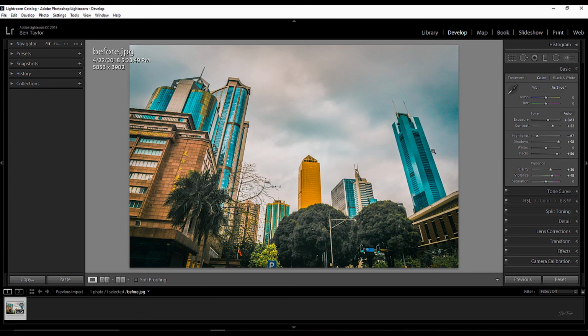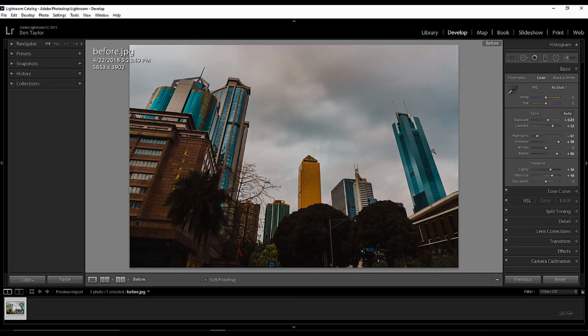And I'm really happy with the way this image has turned out. It's something that I would happily put on my computer or even share on a social media site, saying I've been to this city and I had a great time, look at these buildings. And then if you just look at the previous image, you never would have thought about doing that. So it just shows you how great Lightroom can be for really transforming dull, uninspiring looking images and then making them really look amazing.